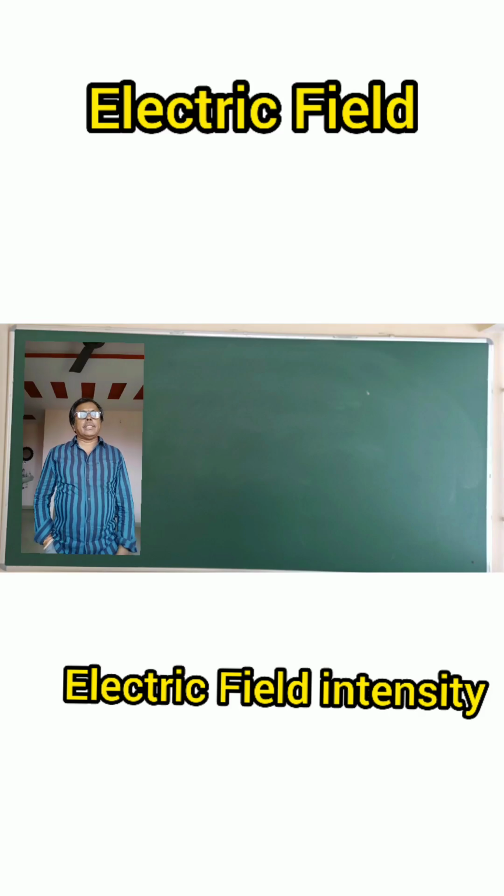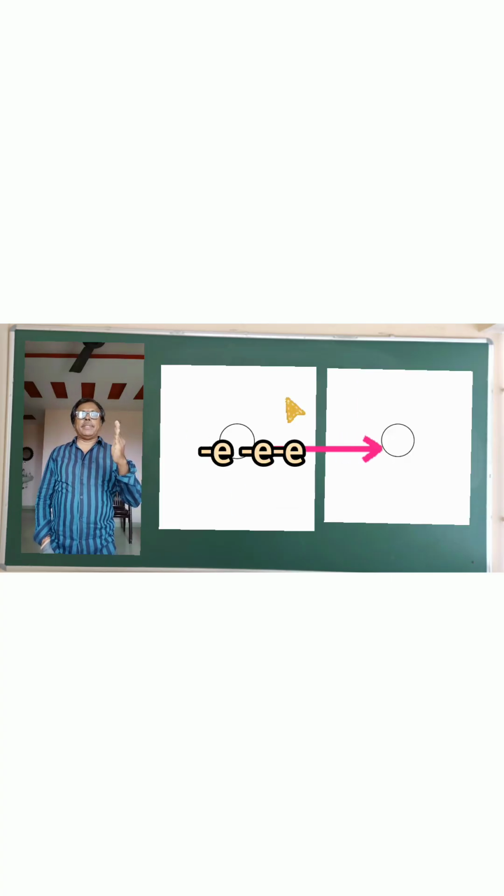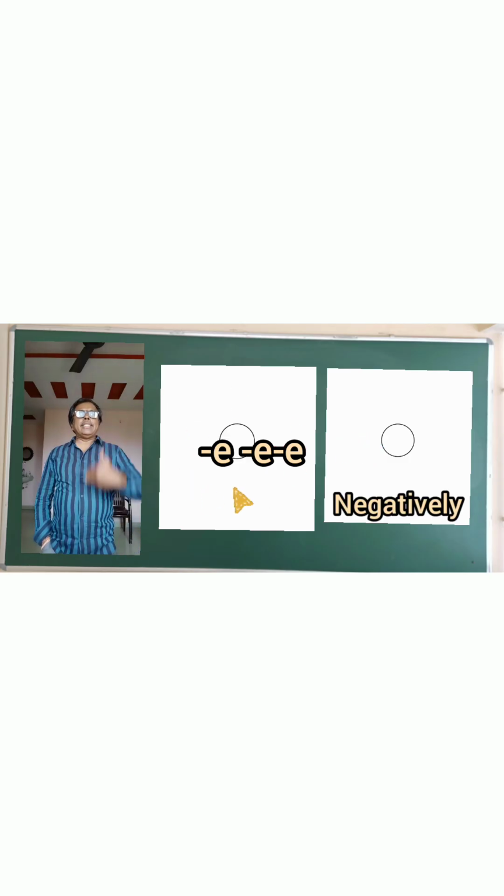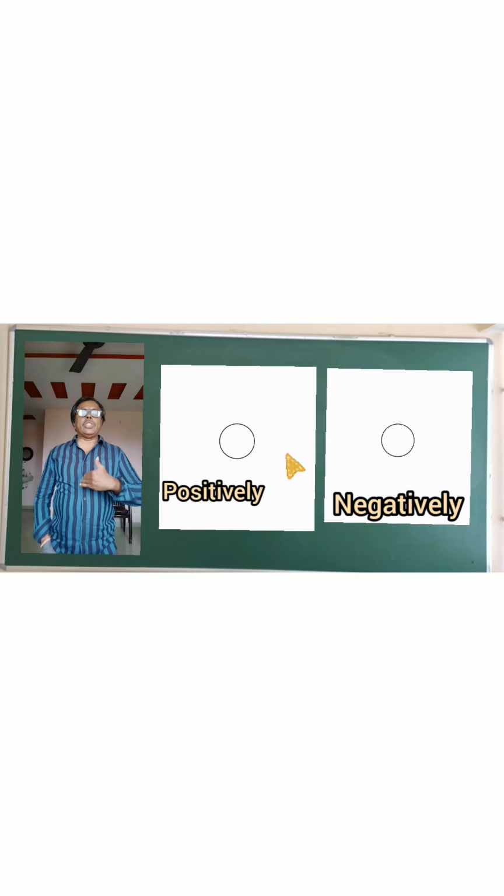A conductor that experiences a force when placed in an electromagnetic field. Electric charge generally can be either positive or negative. The presence of electrical charge in a body can be determined by the number of electrons present in a body. Once a body loses electrons, it is said to be positively charged. When a body gains electrons, it is said to be negatively charged.